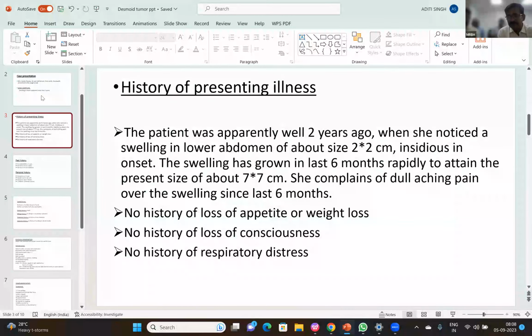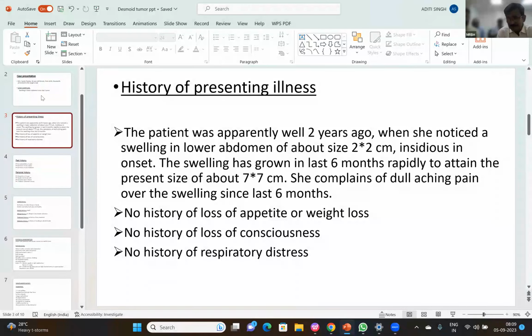Yes, sir. So you try to describe the whole of the symptoms, like you have said, no history of loss of appetite, loss of weight. Then describe whether she has got any sensation of fullness after meals, any nausea, vomiting. No sensation of fullness after meals, no nausea, no vomiting. That excludes that there is no gastric outlet obstruction. Yes, sir. Then you mention about pain abdomen. That is very important. Patient who has got a swelling and the swelling is rapidly increasing in size, that swelling, if it is a capsulated swelling, can cause pain because of capsular stretch.